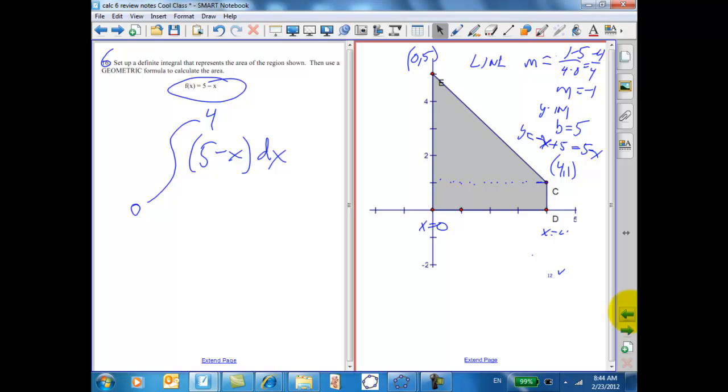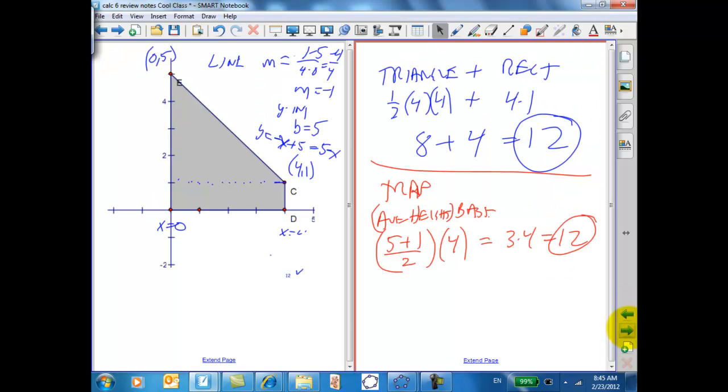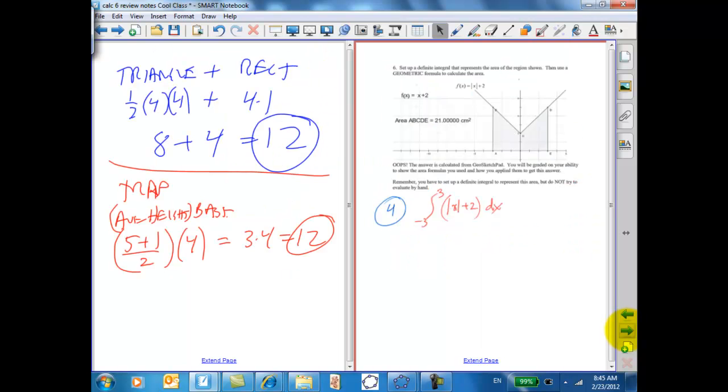So you go from 0 to 5, you go along the x-axis. dx. Now, here it looks like I split it up into, I had to figure out what that intercept was. Maybe when the slope that line there. Just need to do the areas. Yeah, triangle plus the rectangle, 8 plus 4 equals 12. Or you can do the trapezoid trick, average height times the base. Do it in one step. This one's a couple of trapezoids. You could also use that, since it's even, that doubling trick.